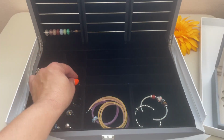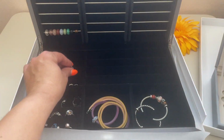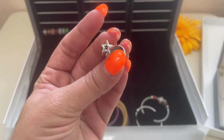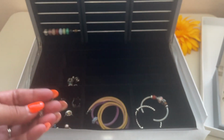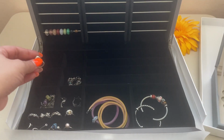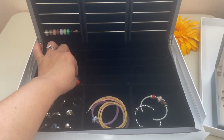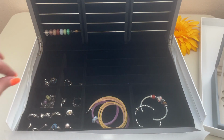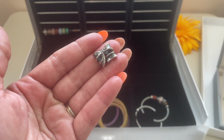I have this one, and perhaps like bigger beads like this one, maybe the frame by, which is this one, the one that I have with the star, that is a larger one. I also have my owl pendant, perhaps I can put it there as well, and also this heart pendant. Yeah, maybe keep the pendants there, and then more delicate beads on the other side, like that one, which was the new wisdom bead.